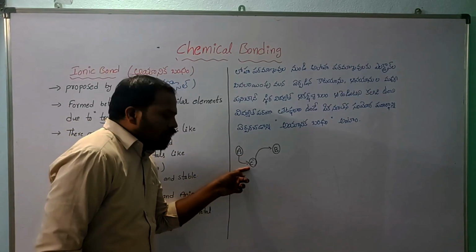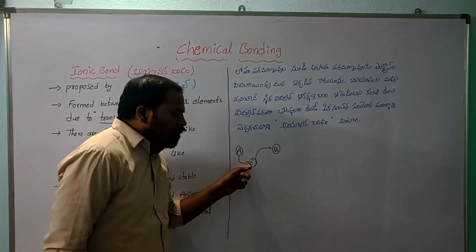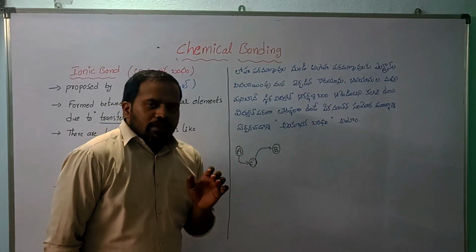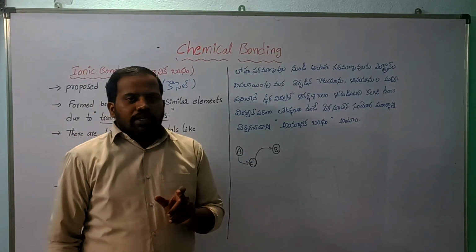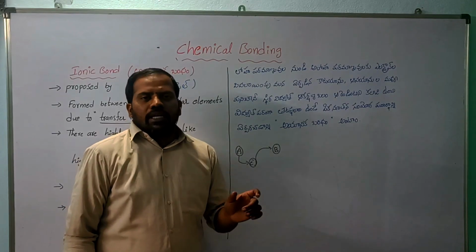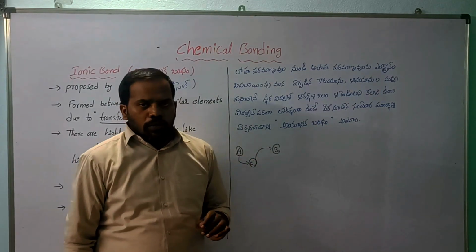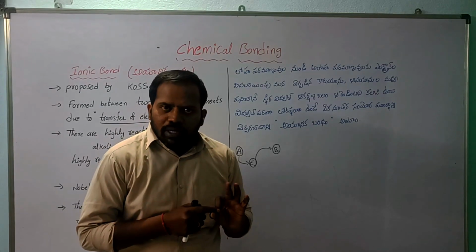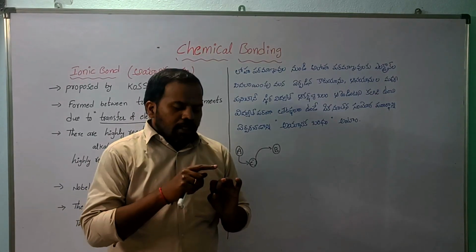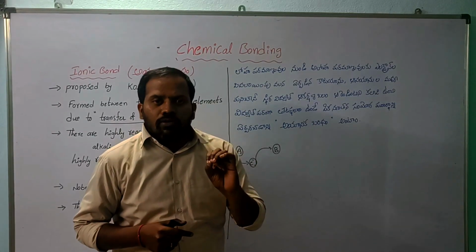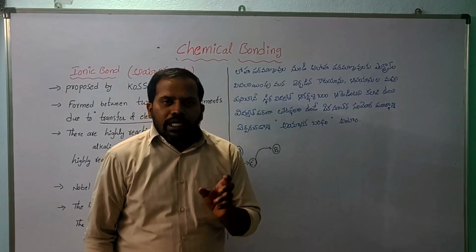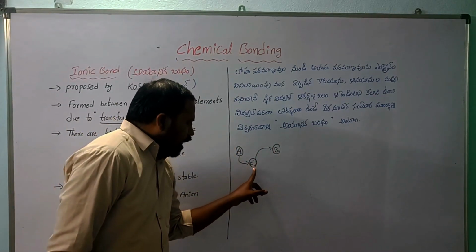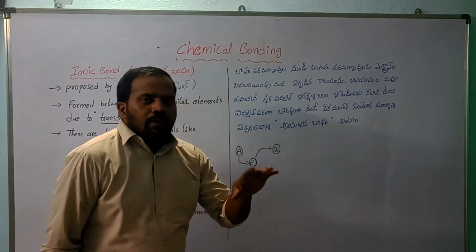There is a losing of electron, we are saying. Losing of electron can be shown by the metals. These metals are placed in the periodic table in the first A group, second A group and third A group. Means in the formation of the ionic bond, first A group, second A group and third A group elements can be involved as donors of electrons.